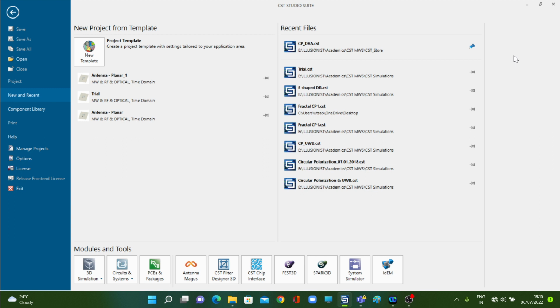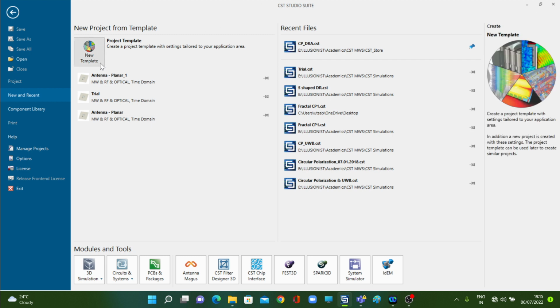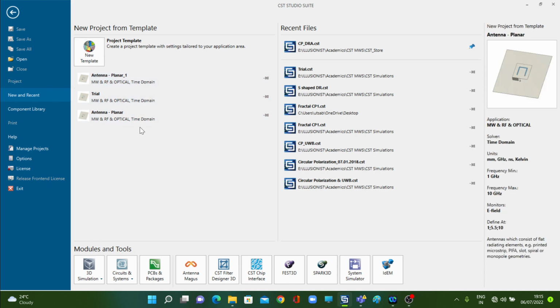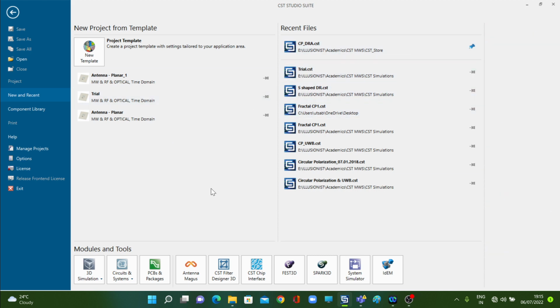At the very beginning, we have to create a project template. See here, this option is there. These templates were already created by me for some research oriented applications, and these structures are already generated. So I won't show you them. I will design a structure from scratch.